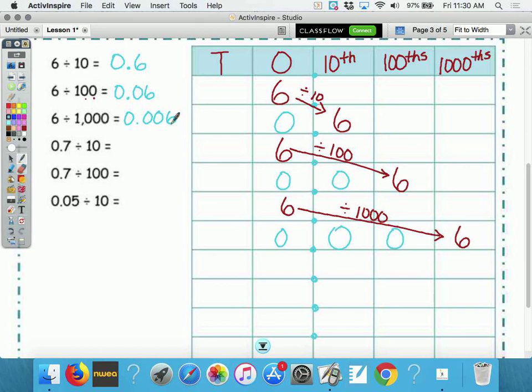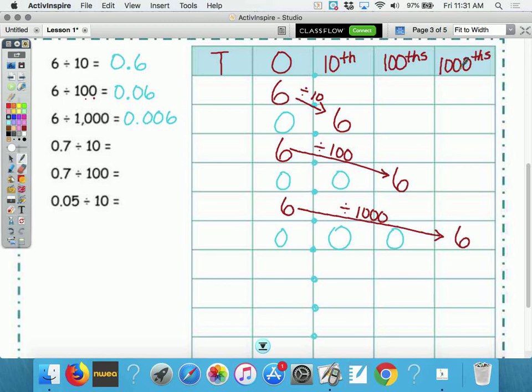I like this. This is fun. Once you get the hang of it, it's pretty simple. I always use my place value chart labels to help me if I don't have those memorized though. I know this is a 6, what place is it in? Thousandths. So then I call it 6 thousandths, okay?